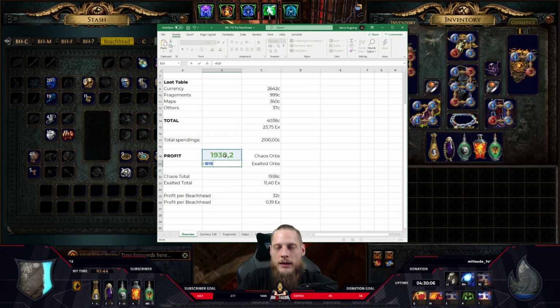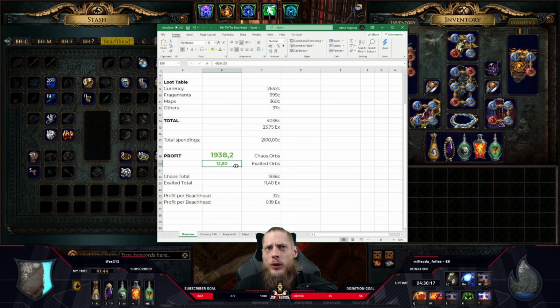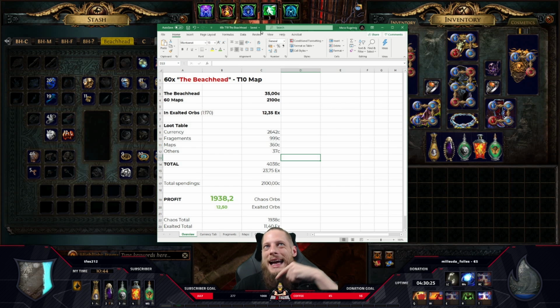So this is the Chaos divided by 155. So exactly 12.5 Exalted Orbs, we get about 32 Chaos profit per Beachhead map. And basically at 12.5 Exalts, that's pure profit, or at least already excluding the initial cost, right? And now we can actually take a look at the comparison.